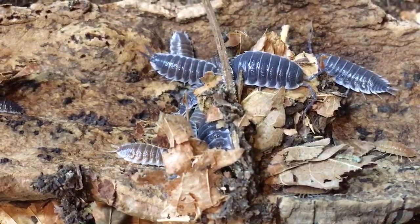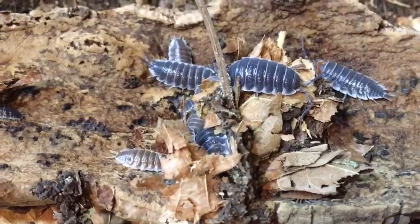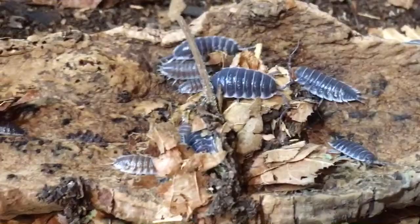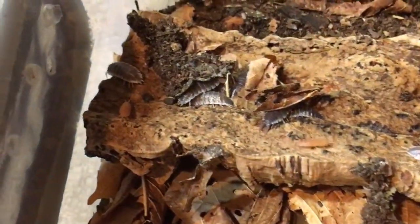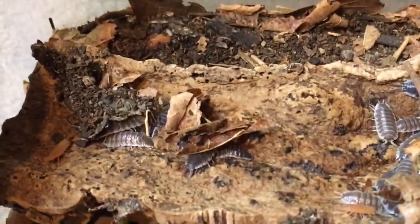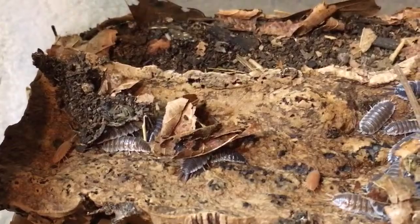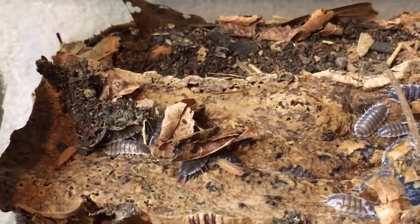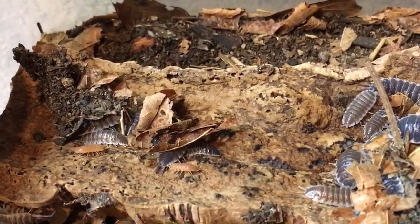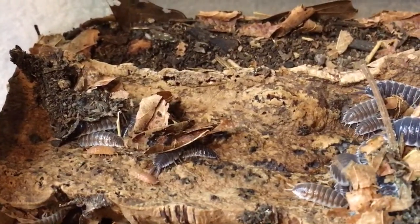Have you kept Expansus isopods? They're going to be on my Christmas list. That is one I want. My daughter said she saw a picture of one on Instagram the other day, and she thought they were super cool. They were one of the Spanish isopods that I saw first years ago, before there were any over here in the United States, and said, wow, those are awesome. And kind of ignited my interest in the giant Spanish Porcellio. So there you go.